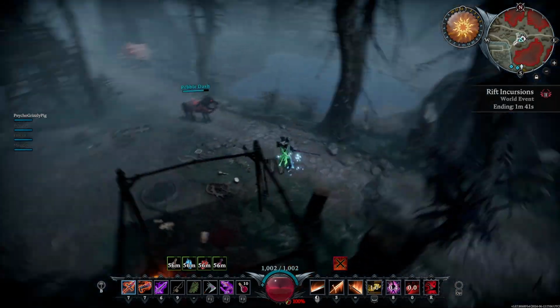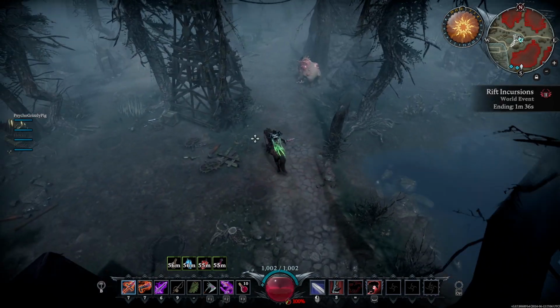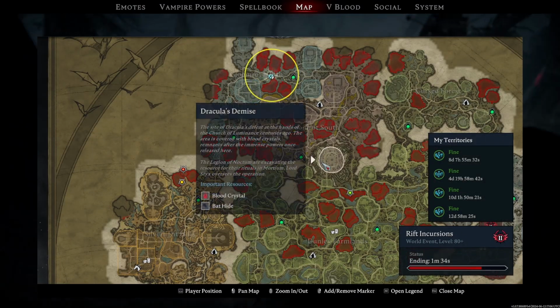And if you want the mutant grease as well, always kill the animals on the route if you need to as well. But you don't need to. If you've got a little bit of mutant grease, you don't even need to farm it.